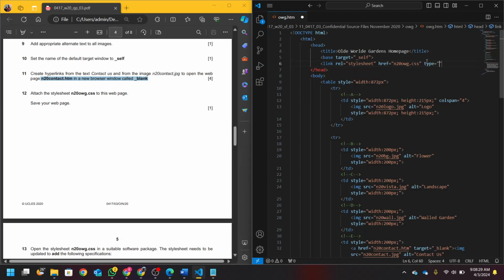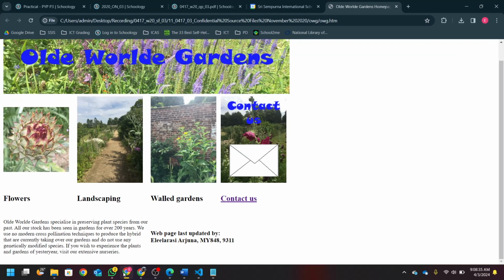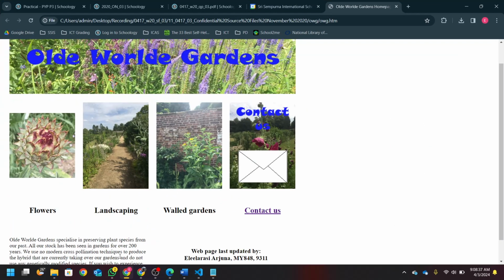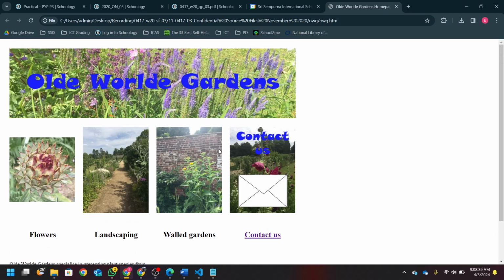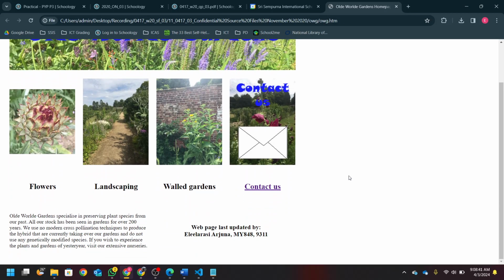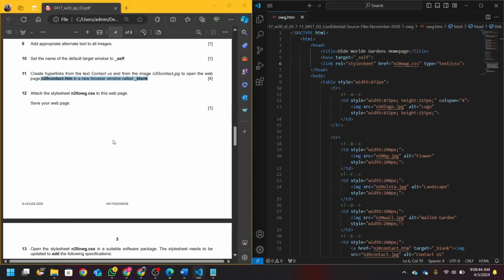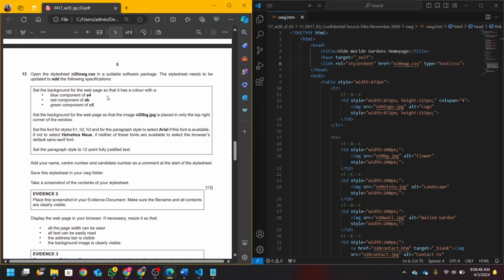You can put type, even without type also it will work. It's a text file with CSS. Okay, let's refresh. It moved a bit. No much difference, just moved a bit. Okay, maybe it has nothing yet, just margins.